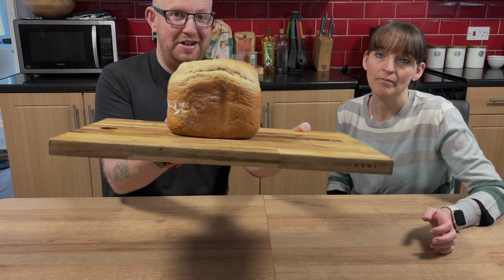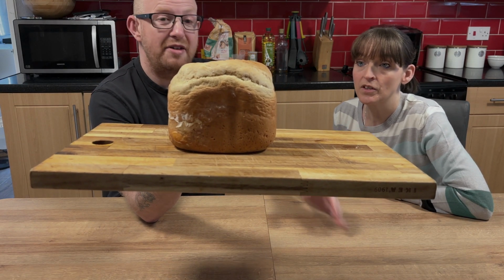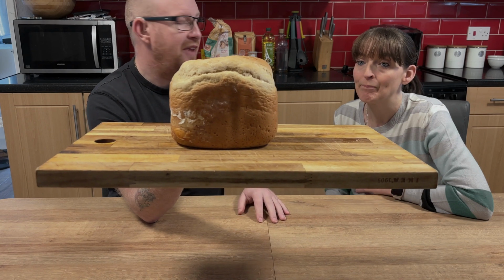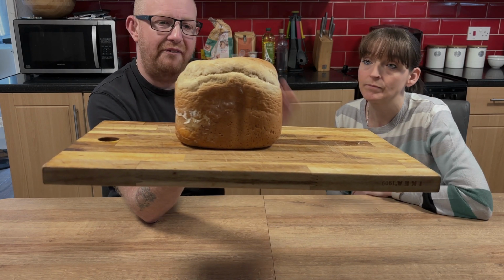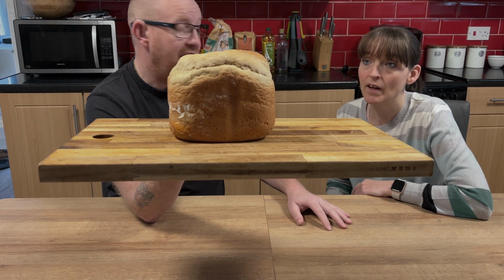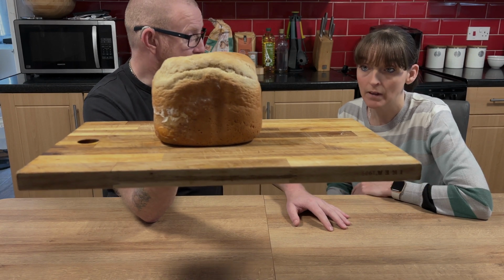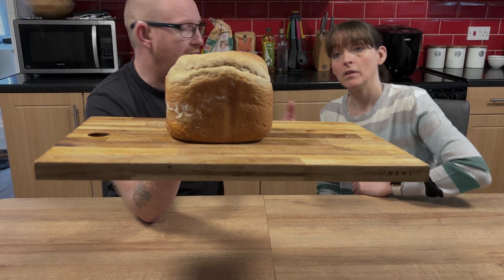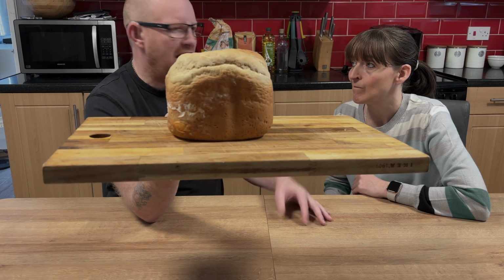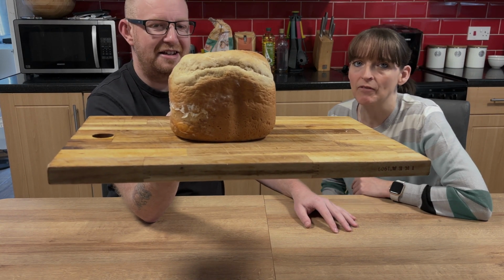Here is the finished loaf. Now, I think that looks really, really good. It does look good, considering it cost about £1 to make. Nice colour. About an hour and 40 minutes to cook. I think that's come out really well. I'm really impressed with the Tower bread maker. It's all right, isn't it? Yeah, I think it's really good. We'll try and make a loaf every day, or as and when we need, because that lasts about 2 days, but I wouldn't have it longer than that.